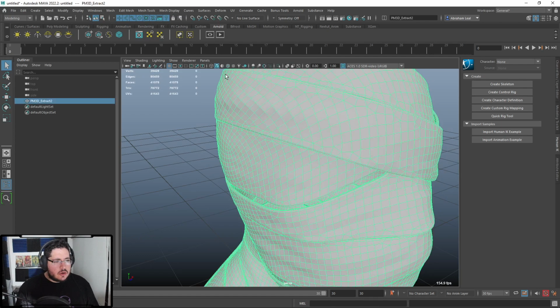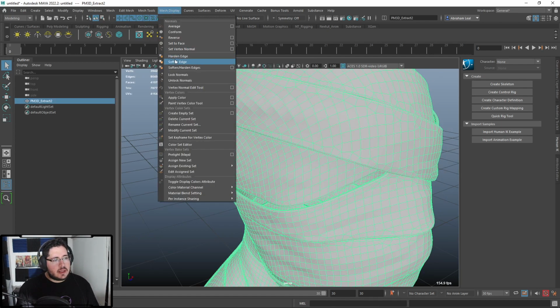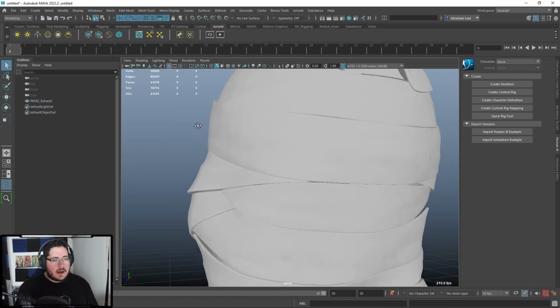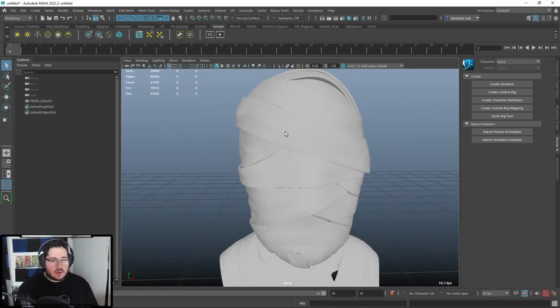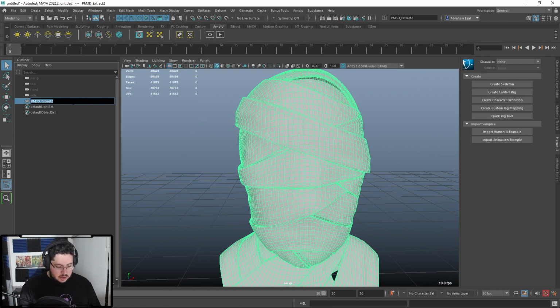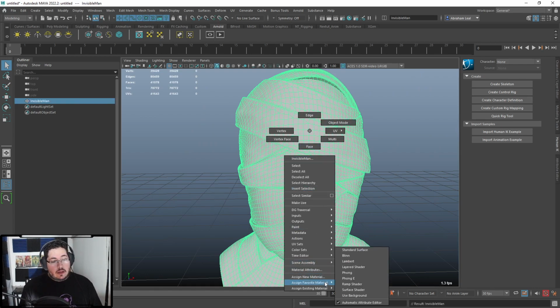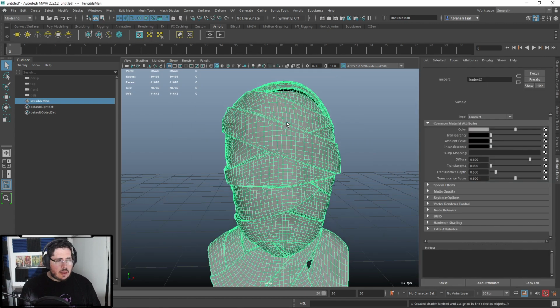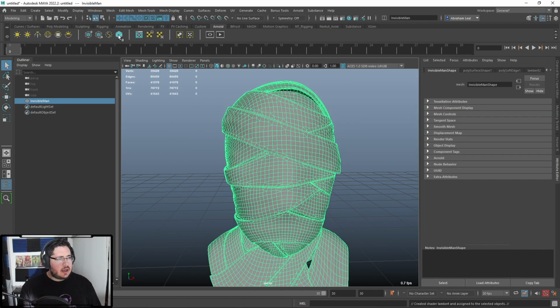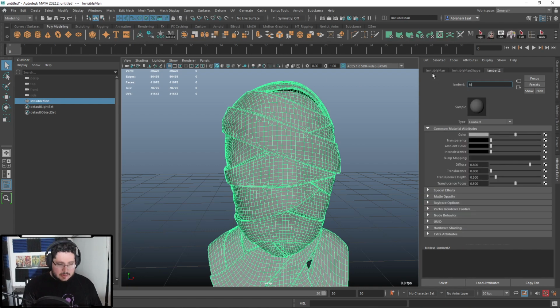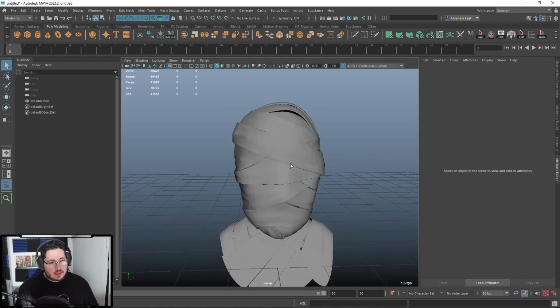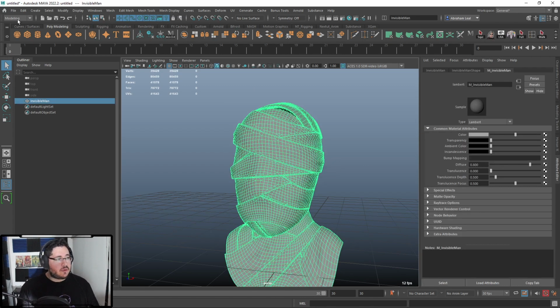The only thing I want to do here is make sure this is mesh display, set to soften edge. That way the normals are not hard polygons, and you can have a smooth transition everywhere. I'm going to change this name to invisible man, and add a new material here. Just a basic Lambert is fine. Let's delete history real quick to make sure everything's clean. And I'm going to call this m_invisible man, because we're going to be working with this one inside of Substance.